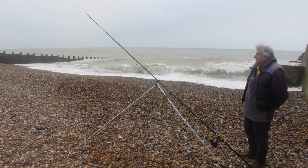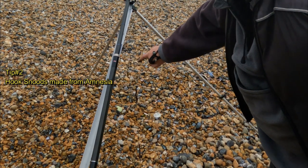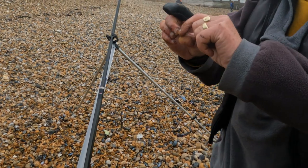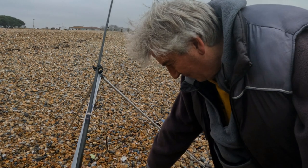We'll have a look at his tackle in a bit, but let him settle down. Baited up, three hooks clipped. This is Amnesia. I don't know if you've seen me reel whiting earlier on, it was a right mess, all spun up. With this Amnesia, just run your fingers down it two or three times. It's back down to perfect.